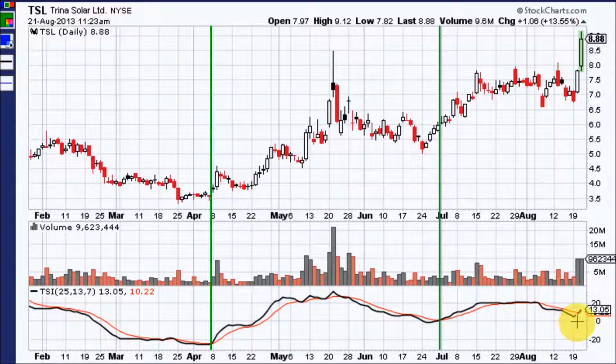And here is another bullish crossover as the stock breaks out into blue sky territory above all levels of resistance on this chart on pretty good volume for 2 days. Now, it's only about 11:23 a.m. Eastern time, so this candle is looking very good for this time of day. It looks like there's not too much profit taking. There's actually more buying going on than selling according to TSI.